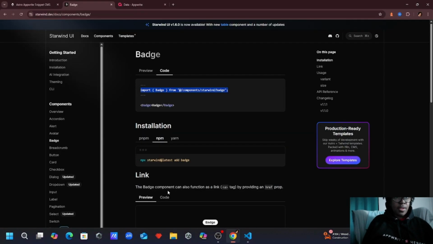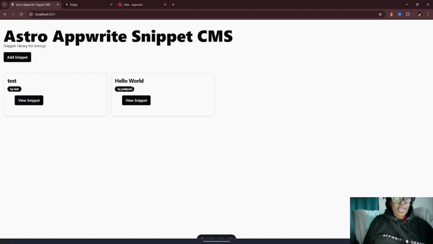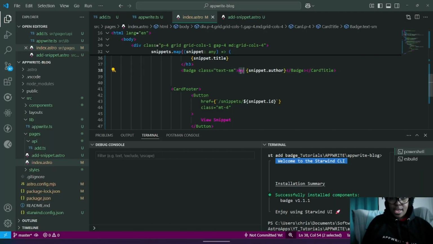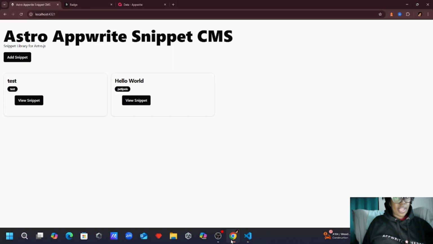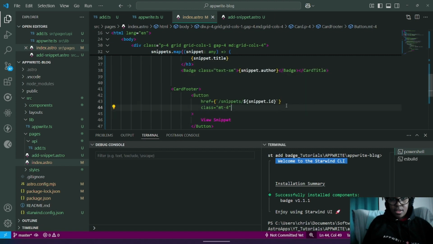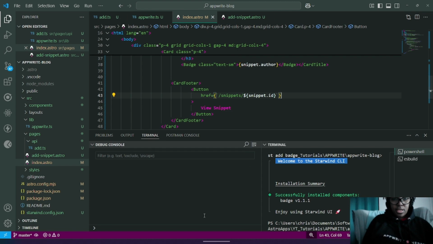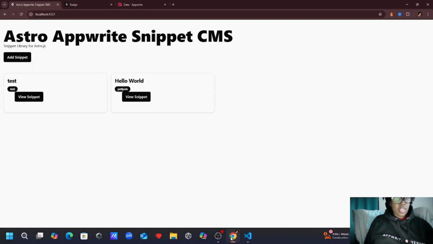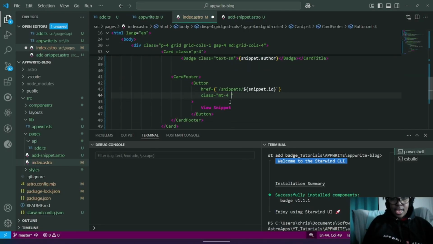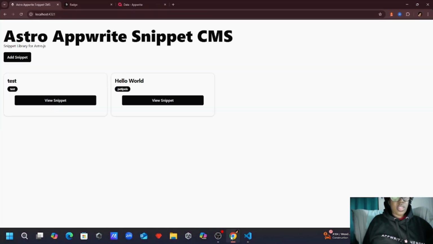So now, if we take a look, we have that, and we can remove the by, and that looks a little bit cleaner. Excellent. Now the button itself, we're going to remove the class. Oh, actually, no, the class was good. Leave it as it was. And we also say width 4. Yep.